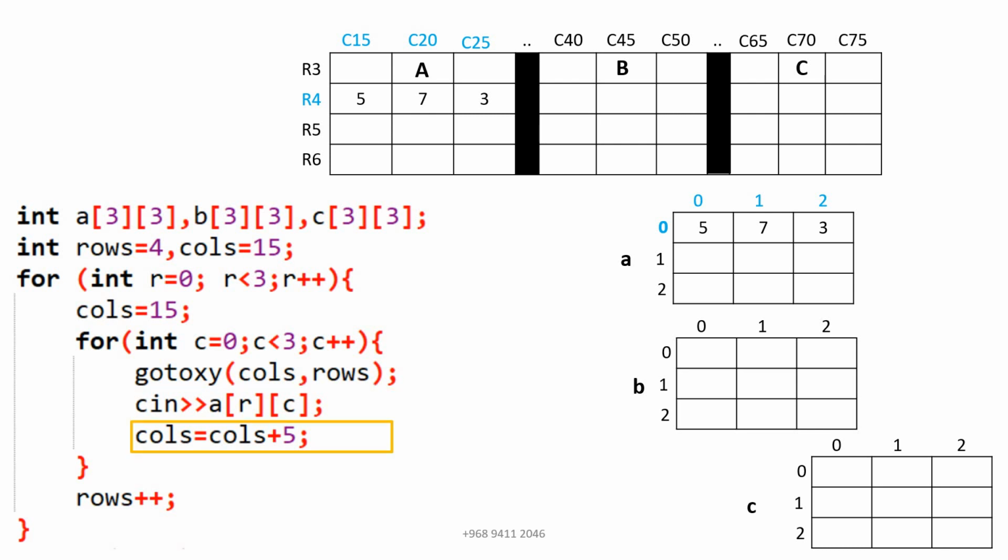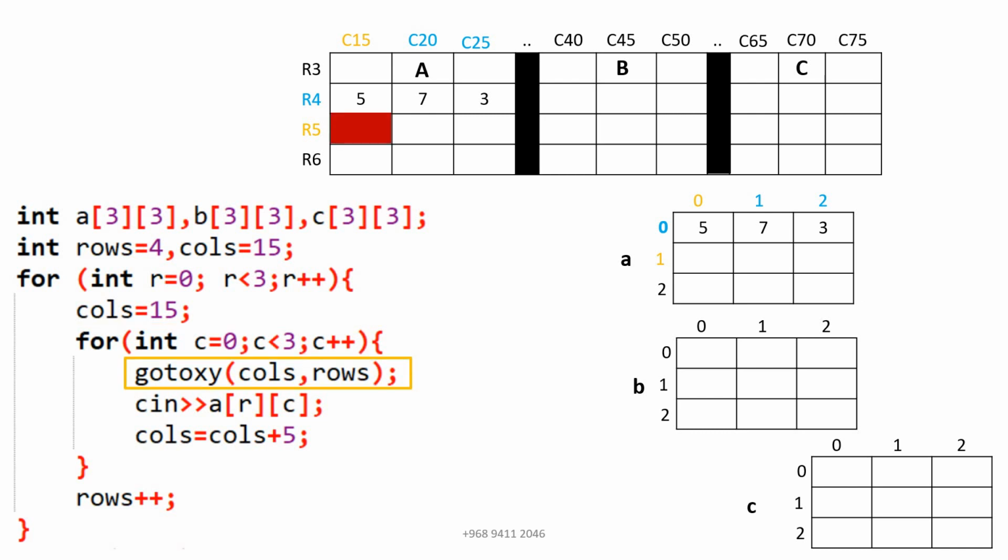Columns equal to columns plus 5, it will increment by 5. Then it will increment the rows. Rows plus means it will move down on the computer screen. Now I have highlighted with orange color, and now orange color is R5. Columns equal to 15, I have highlighted with orange color row number 5 and column number 15. Then it will start again. This is the inner loop and we know that this is a nested loop. The inner loop starts again with C equal to 0, meaning the column index will become 0, and this time the row is incremented, that is row number 1.